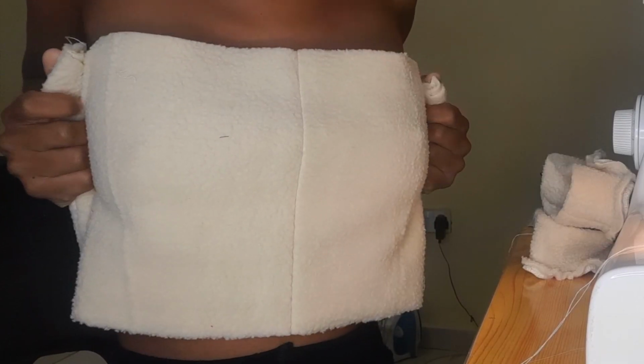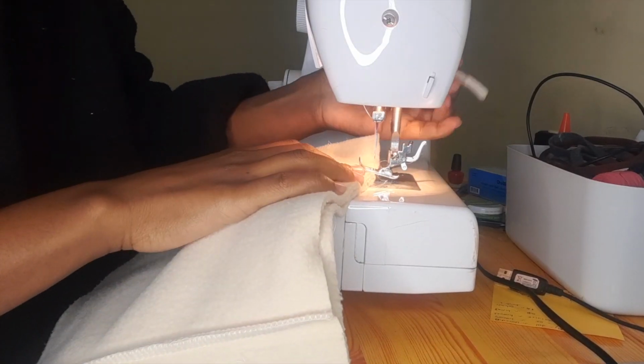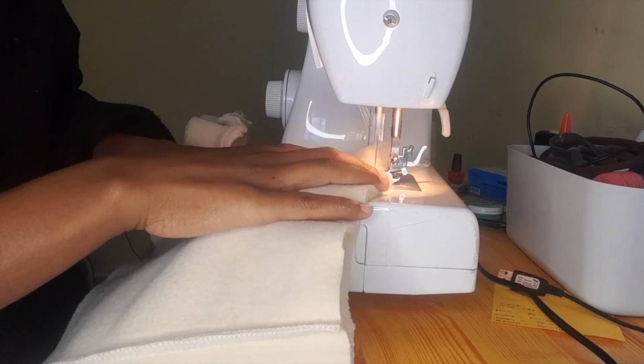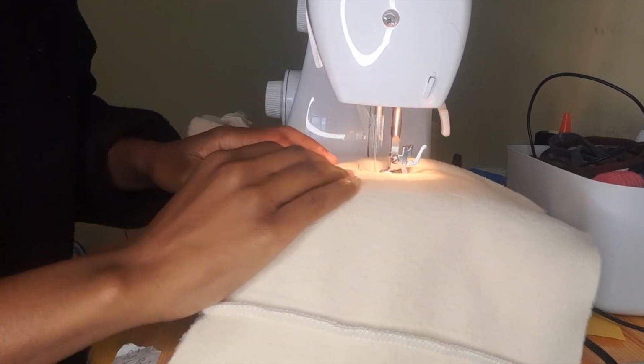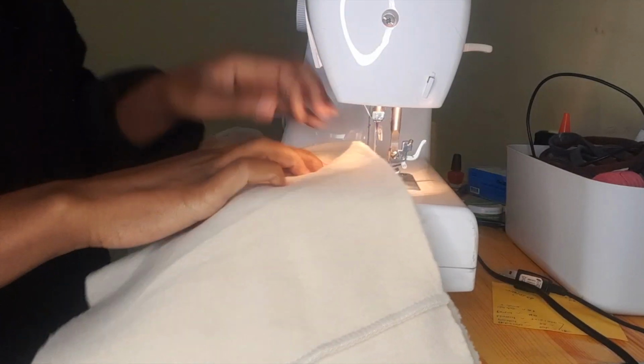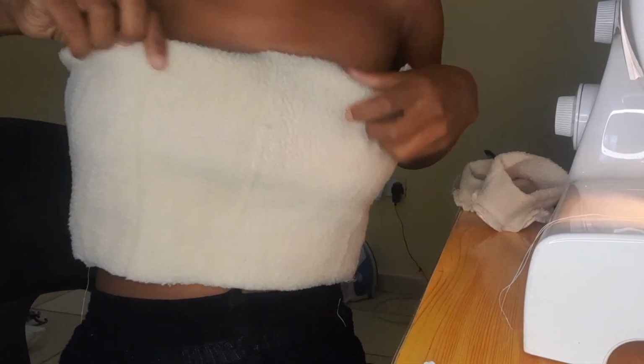So now this is me trying to see if the top fits, and it doesn't fit. So I'm going to take a bit of the top out and sew it down, because I need the top to actually fit. It's a crop top, so it needs to fit. So now here what you see is the top fitting perfectly.